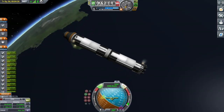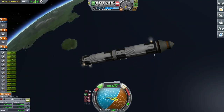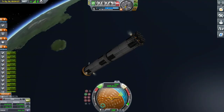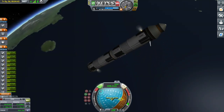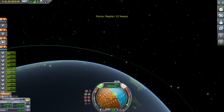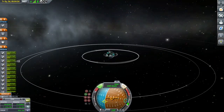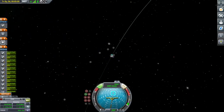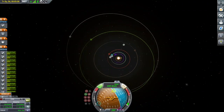Position now, and we'll get ready to do the burn to place us into a solar orbit, which will be the second time that I've ever put myself into a solar orbit on purpose. The first time was a long time ago, where I put a curveball into orbit around the sun, just to see if it was possible, but I didn't know what I was doing. This time we're doing it on purpose, so it's going to be quite interesting.